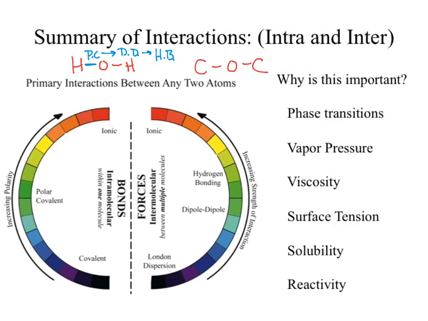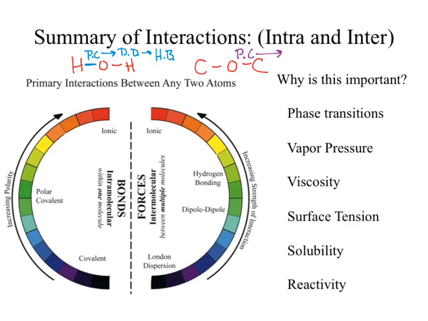Right, oxygen and carbon are both non-metals, which means covalent type. Is it polar covalent or non-polar covalent? What was our rule to separate those? Non-polar covalent was same bound to same, and carbon to hydrogen. Is oxygen the same element as carbon? No. So is it non-polar covalent? No. That makes it polar covalent.